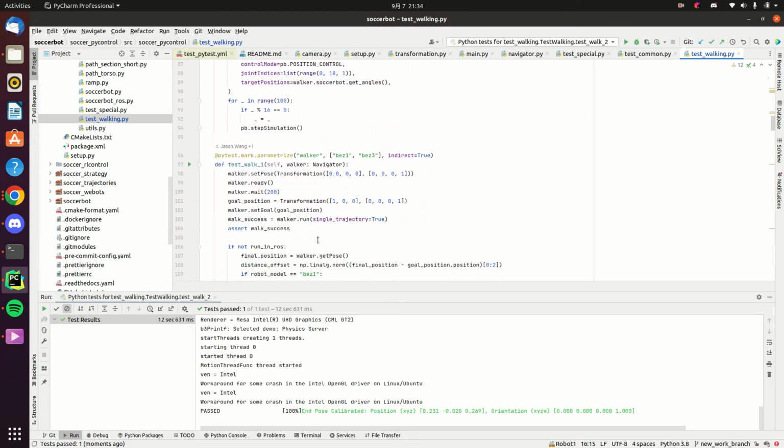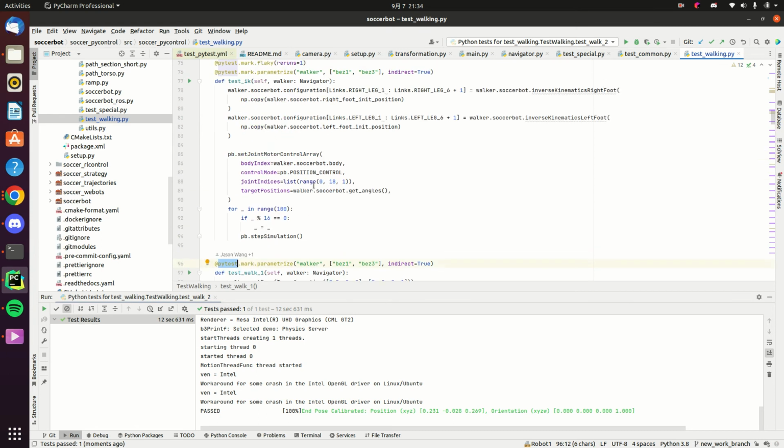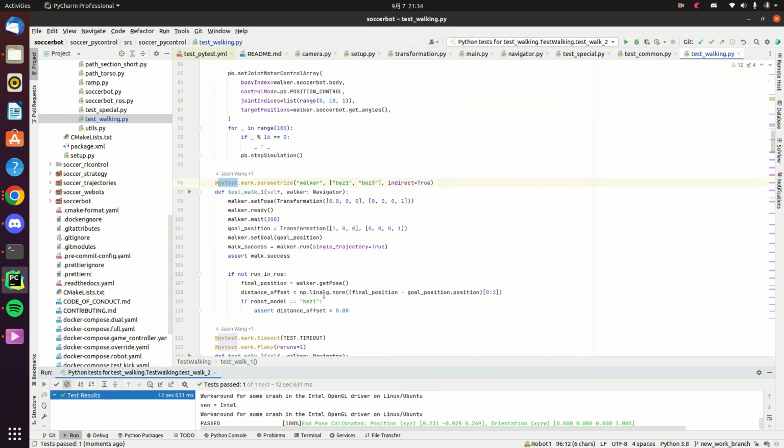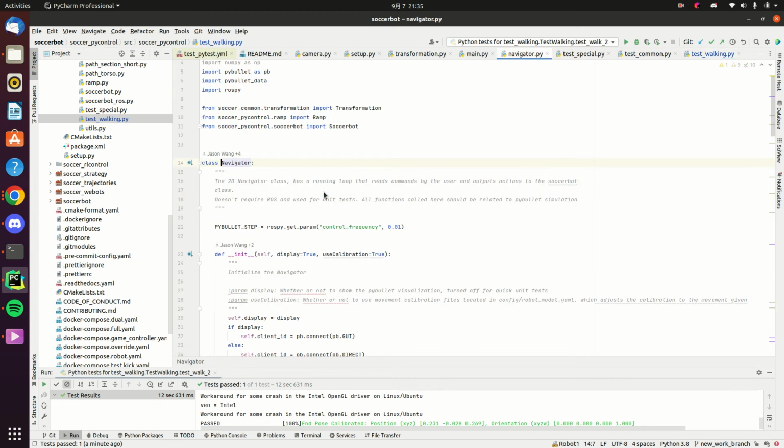One thing about the tests that we use: a lot of them use PyTest, which might be quite daunting in the beginning, but basically what PyTest does is it allows you to add an object in the test, like a fixture object, and indicates it's a navigator.